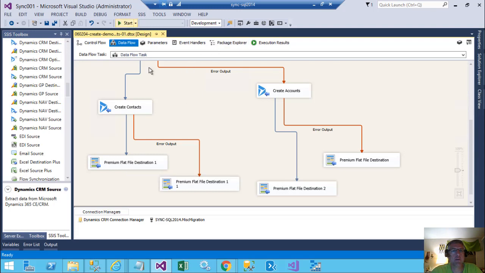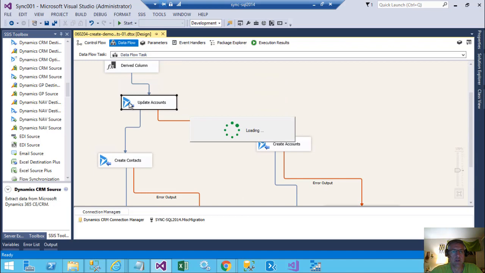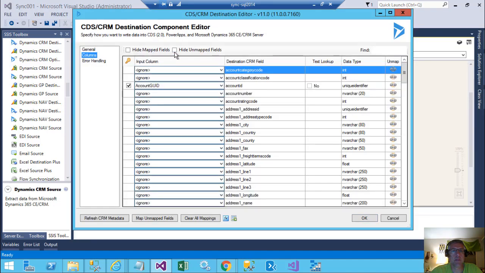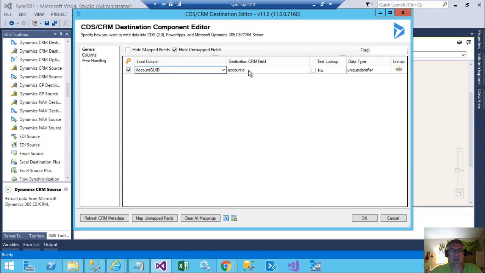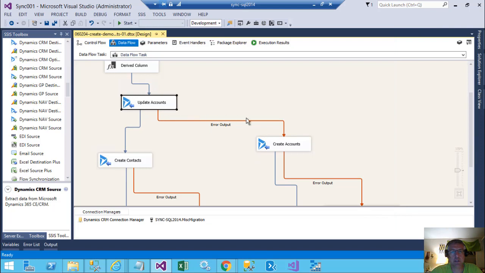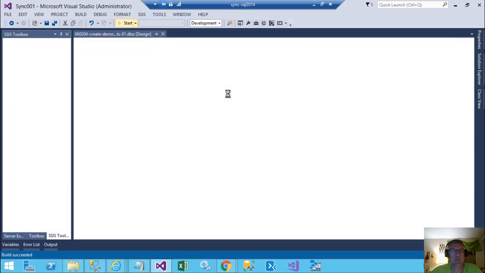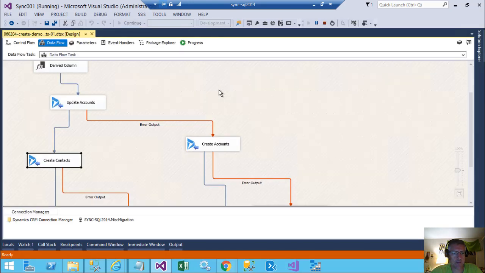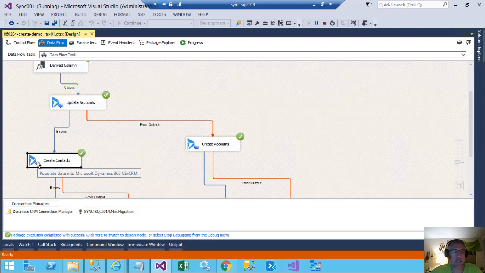Now the second time we run it, let me show you what this is doing here. It's updating on the account ID, and if the account ID exists, it'll be successful and go down this path. If it didn't exist, that's what it did the first time, and it was like an error and it went down that path. So this time it should go down this path and we should create the contacts. It should be the same 5 accounts, and those accounts should end up being the parent account of each of the contacts. And we should create 5 different contacts each time.